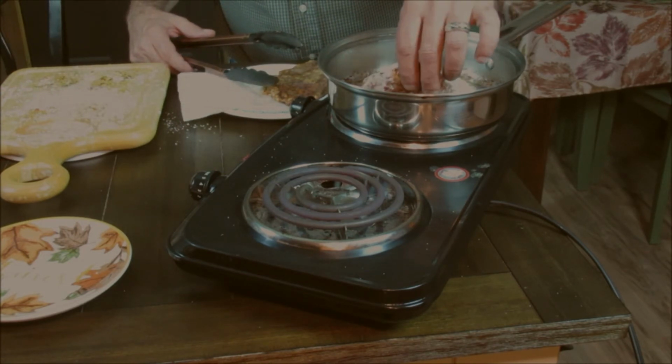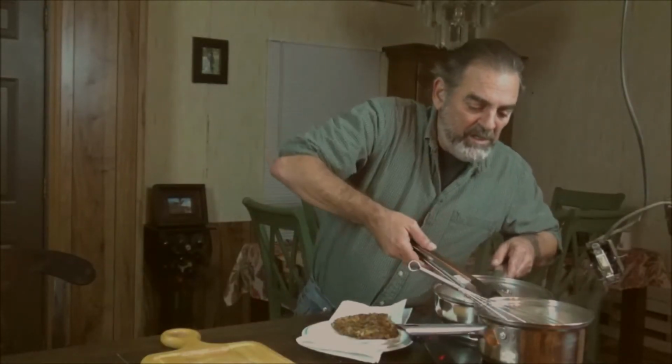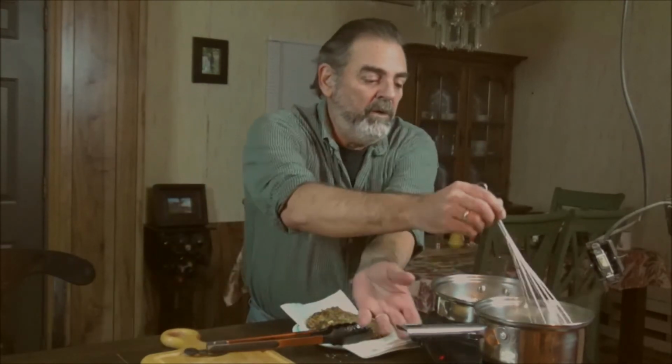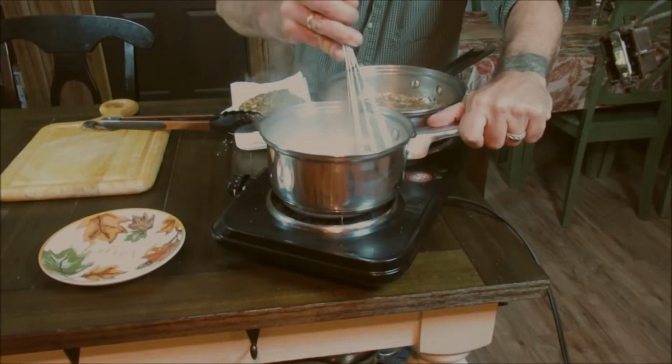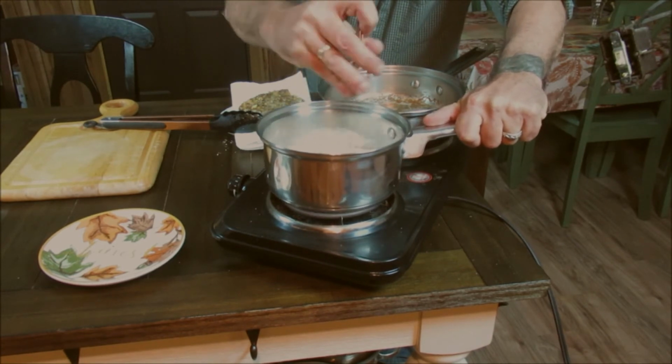Tonight we're using the same gravy that Brooke made on the Southern Fried Chicken Lovers video, which you can see over here. If you want to click that link, what we're doing is reheating what was left over from that meal, because we did have quite a bit left over, and this is something else that goes great with sawmill gravy. So that's about it for these. They are done and ready to go. We've got the gravy on, starting it moving up. We may have to add a little bit of milk to this because it's been in the fridge, but maybe not.